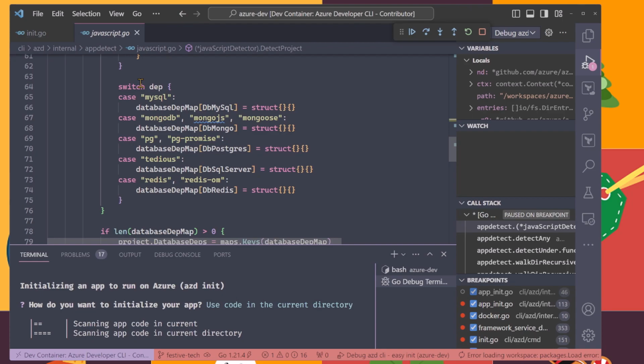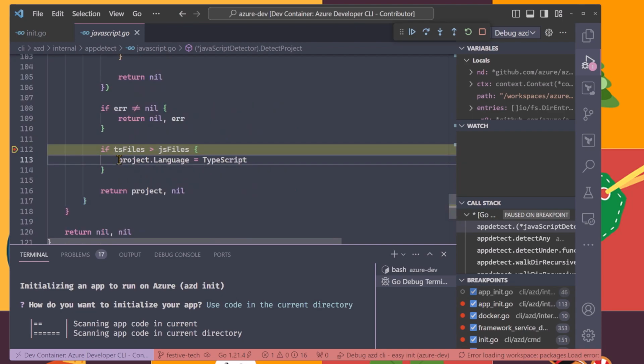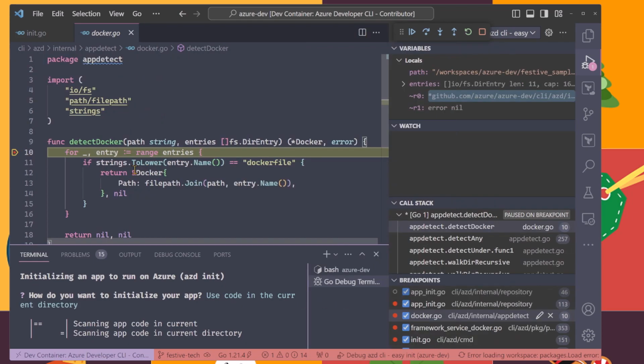So let's jump over that. And then it checks, do we have TypeScript files? Do we have JavaScript files? How many of them? And again, heuristics based, it says, okay, the project language is TypeScript because we have more TypeScript files than we have JavaScript files. That makes perfect sense. Now, it will do the same for all the other directories, and it will also check if there is a Docker file. And I've deleted the Docker file because I want to tell you something more later. Now, of course, it walks through all the directories.